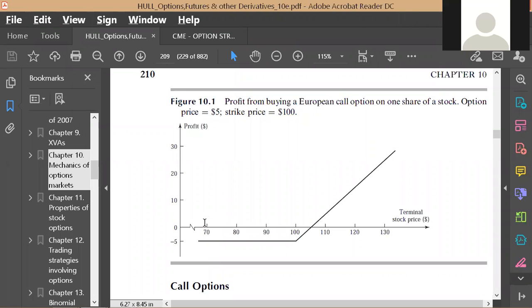Once you understand this, you get a good idea about how this thing is constructed. It's important to be clear about the basics. You put yourself onto the expiration date mentally, you imagine all these, and you do a scenario analysis. If this is where the underlying stock price is finishing, what would be my profit in each case? And then you plot those profit numbers against the stock price figures, and then you join the dots, and then you get this kind of line. All right.